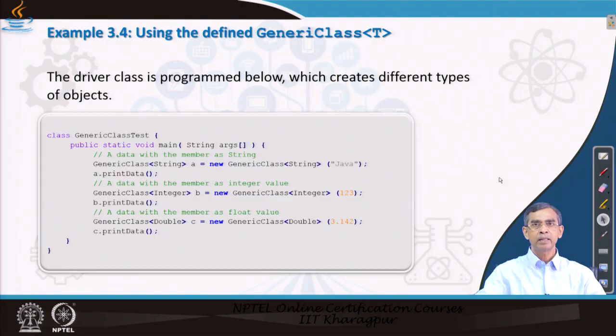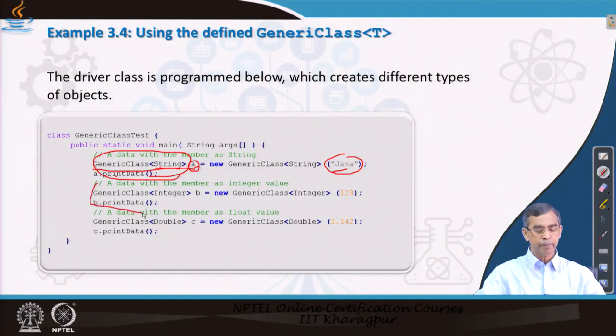And this is the one main method which utilizes the previous declaration. Now, in this method, as you see, we create an object A. Here we mention the template T as a string. That means this is the generic class for the type string, and A is the name of the object of type Generic. And when we create this object, we initialize the field x in it, passing a value Java. So A holds the value Java at the moment.